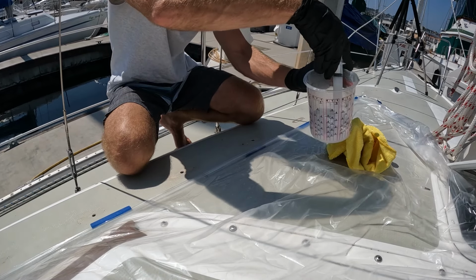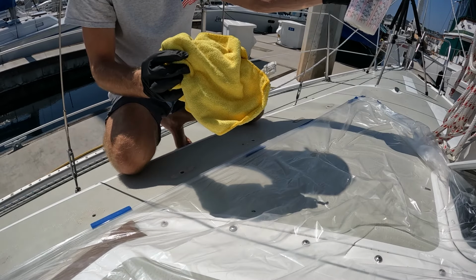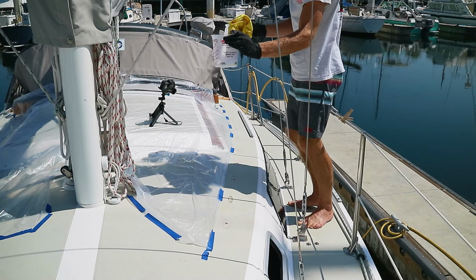The thickened epoxy started smoking and became extremely hot. So hot I couldn't even touch the bucket. I almost had to run and jump off the boat because the bucket was so hot.